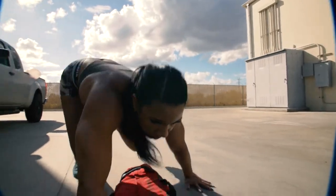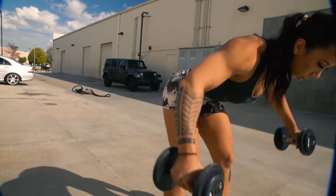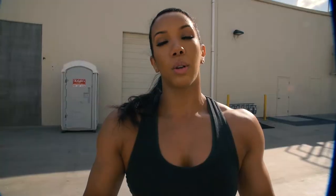With this superset I'm doing rear delt flies first with dumbbells and then after I'm doing the sandbag bear crawl drags. For the rear delt flies, one of the things to definitely keep in mind is your wrists — they should not be drooping and shouldn't be flexed, they should be nice and flat. When you're raising, if it helps, think about leading with your elbows. That way you're not ending up with your wrists so much higher than your elbows and not really engaging your deltoid the way you should be. When you're watching me do this movement, watch my elbows — they're leading. Watch my wrists — they're flat.